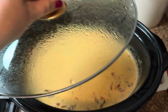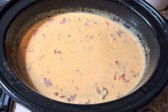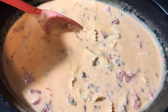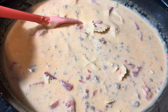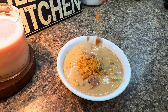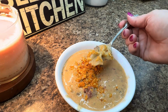And I did stir it periodically, but would you just look at this goodness that you got right here? It makes a lot of soup. Now, the original recipe, like I was mentioning, made a thicker dish, but I wanted a soup because it was cold this day, so I just decided to add all the chicken broth to it, and I was very pleased that I did. So I just served it up with some crushed Doritos right over the top.